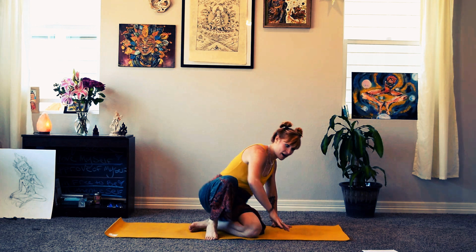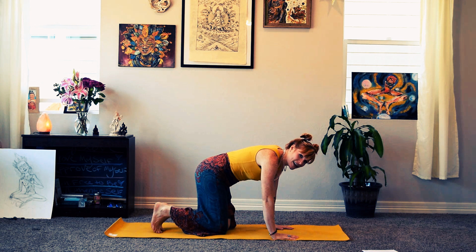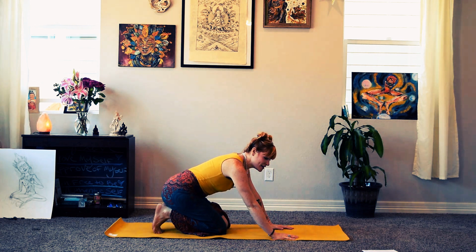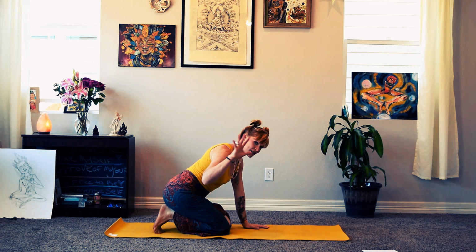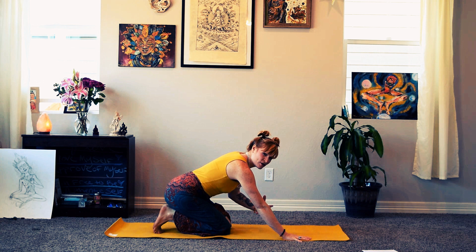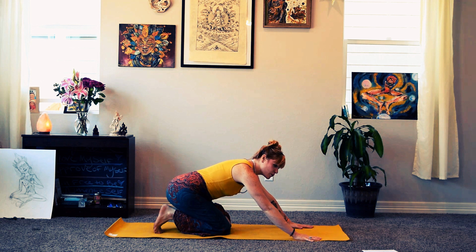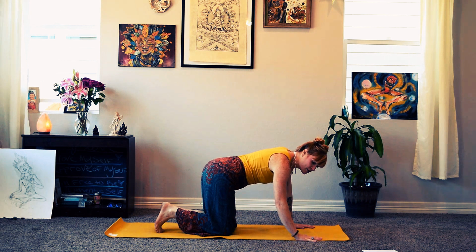So if that looks like kind of coming up to the knees, and tuning in for the next A, which is Adho Mukha Svanasana, better known as down-facing dog. A proper down-facing dog is going to look like starfish hands. If you're like me and have bigger bones and a wider frame, it actually works amazing wonders to allow the pinky to actually cross over the edge.